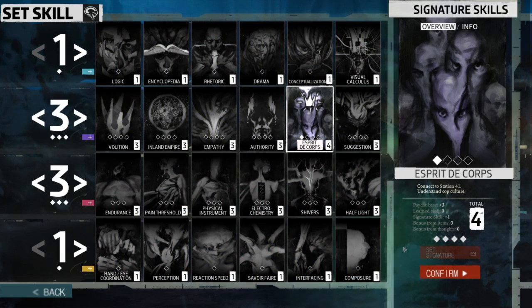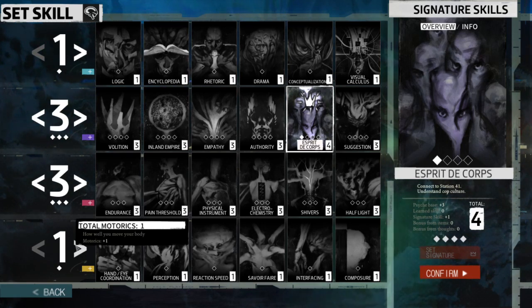So, okay, you've picked it. Okay, thank you very much. We still need to set some attributes. I don't think we're there yet.